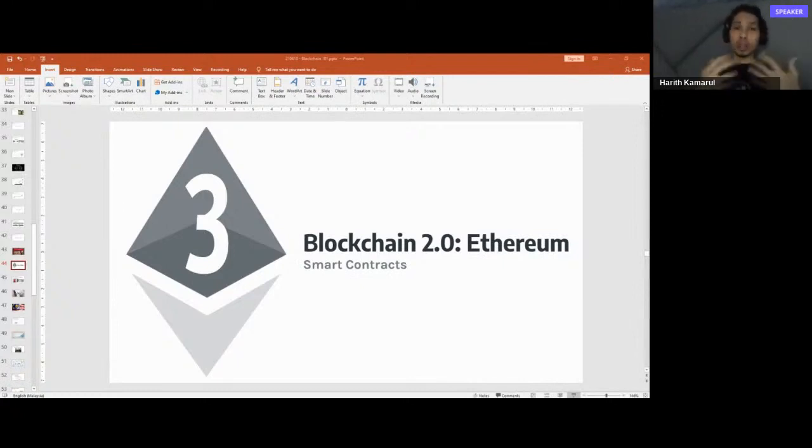Even if I were able to vote online, there is no guarantee that the choice I make on the website is the choice that gets calculated in the back end, if the website is closed source and people can't see the code powering it. But imagine an alternative world where you have votes held on the blockchain with smart contracts. What the smart contract would do is check if Harith is registered to vote and is part of this particular constituency. He's above 21. He hasn't had any issues that block him from being able to vote.